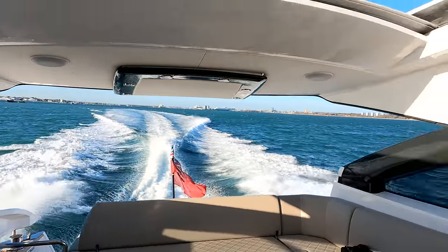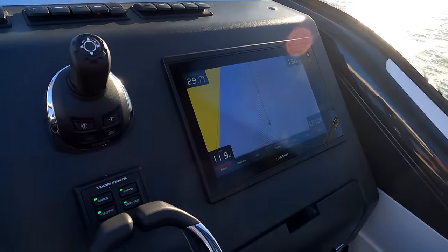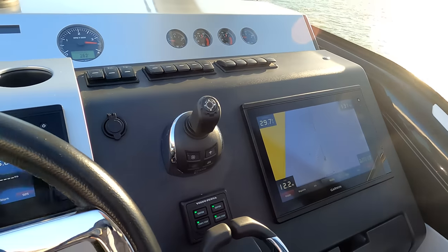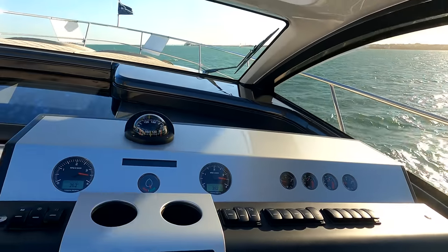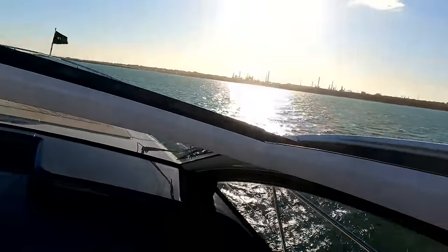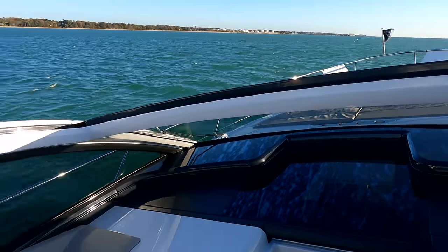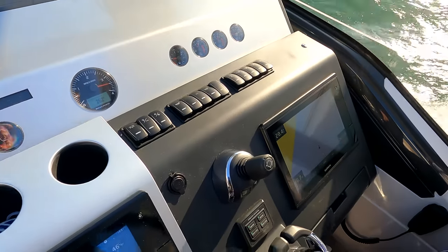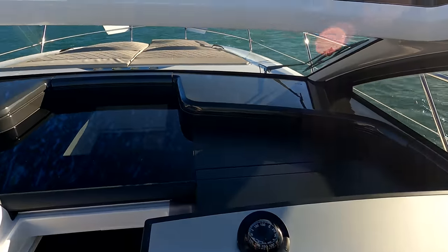We've just buried the throttle, up to full RPM straight away. Punching tide and we're sitting at just over 30 knots — I'd say two-way average is probably about 31 knots. Nice balance. Being IPS, all clear behind us. Stick it into some turns here — fantastic things to drive. Just throwing it across on the steering, nice big sweeping S-turns. We're still at speed — haven't lost any speed at all through the turns.